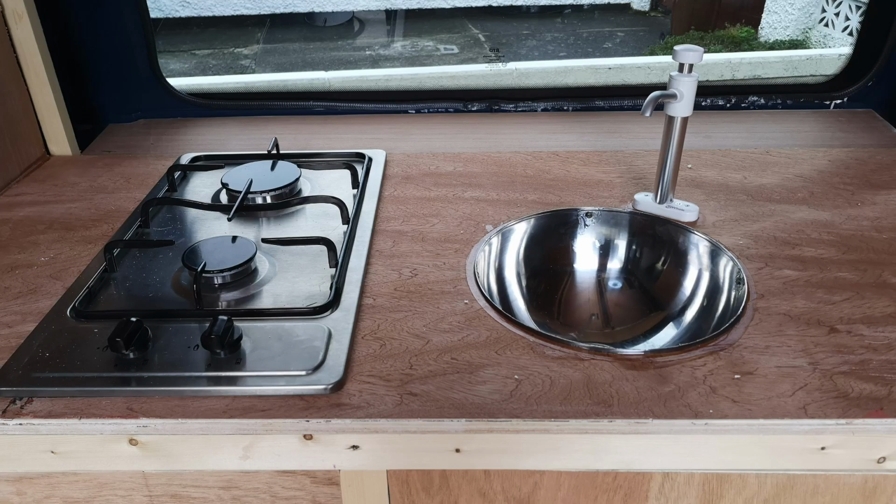So with our sink, we have another DIY budget find, our beautiful pump tap. Now, this pump tap is great for saving water. There are other taps out there that are on a pump, but they use so much water, which is great if you have the storage for a lot of water, go for it. However, we only have 25 litres of water, so it's perfect for us.